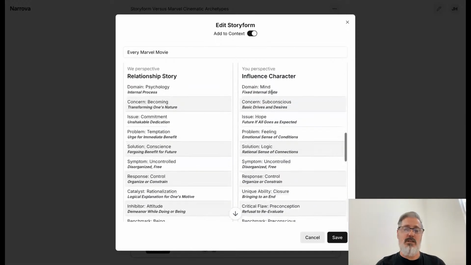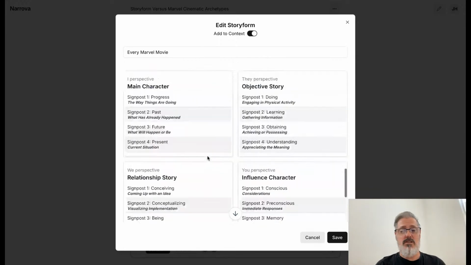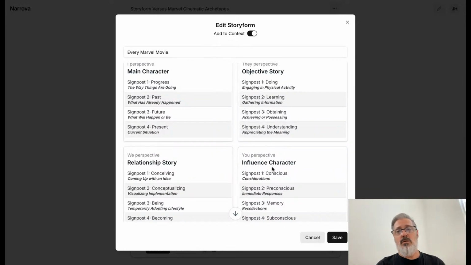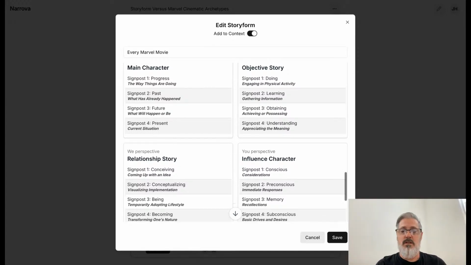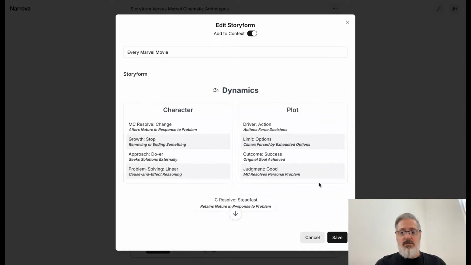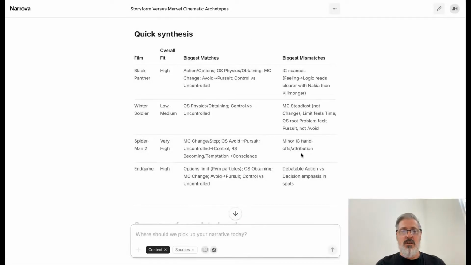And meanwhile, there is the influence character, that dude who has hope that he can change things around and is driven by his feelings. They have a lot of temptation that goes on between them, and then in the end, there's some conscience there. And so that is another one where if I lined it up with K-pop and I put the script in there, it's going to say, "Oh yeah, this is the definite one story form."